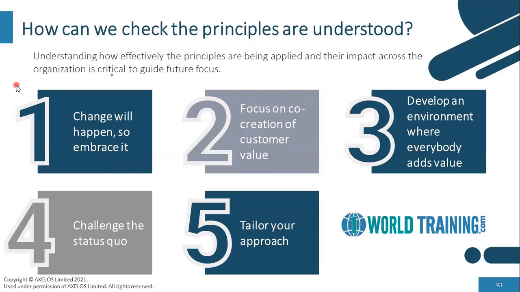While we take a look at the principles in detail later on, we first begin with how to check whether the principles are understood. Meaning, how do we test that the principles are being applied properly or not? So this is about understanding how effectively the principles are being applied and their impact across the organization, because that is critical to guide future focus.